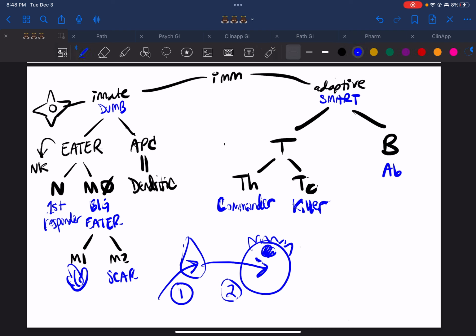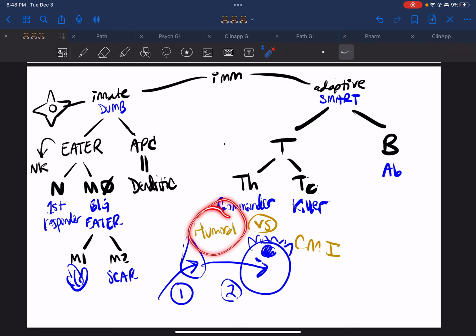So once the germ gets inside your bloodstream, your immune system fights it with humoral immunity. Once the germ gets inside your cell, though, now your immune system has to fight the germ with CMI, cell-mediated immunity. Humoral versus CMI. What does humoral mean? It means humor. What does humor mean? It means a fluid, right? Like the old Greek people used to talk about the four humors of the body, fluids that run through the body. Basically, humor means blood. It means fluid, but specifically it means blood. So humoral just means bloodstream.